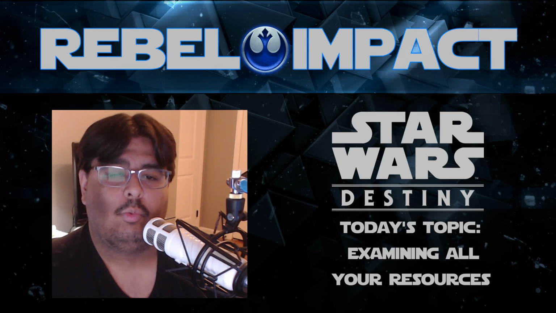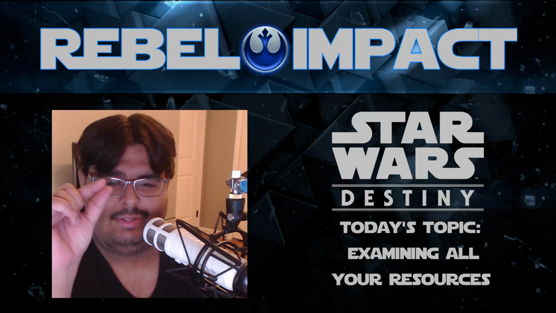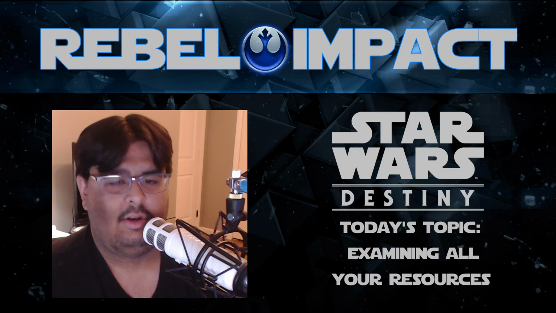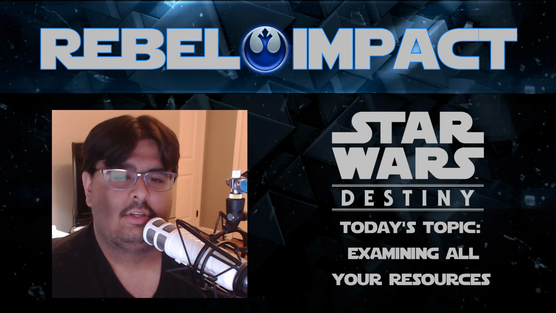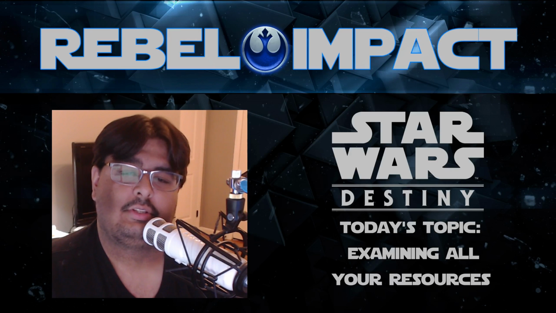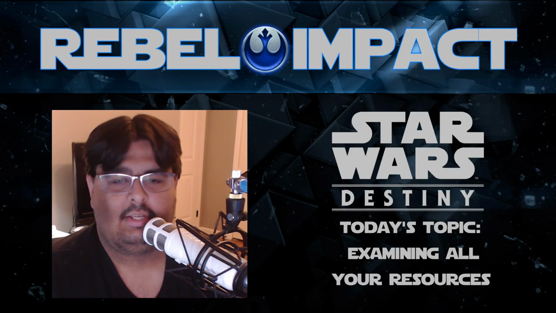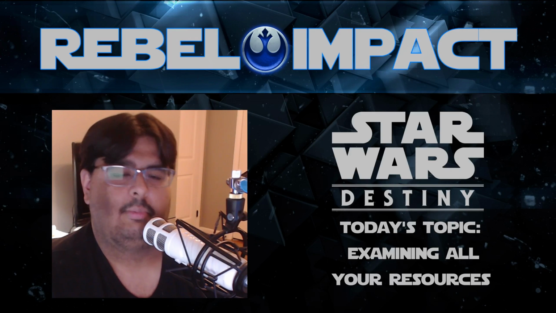So today, we're going to be talking about resources. And I'm not just talking about those little yellow and black tokens that they let you buy upgrades and stuff like that. No. I want to expand your mind today so you can start thinking outside the box when it comes to resource management. And there are, in fact, a lot more resources in Star Wars Destiny than just those little tokens. And I'm going to highlight a few things today that will help you exploit more of the game than you already probably are.